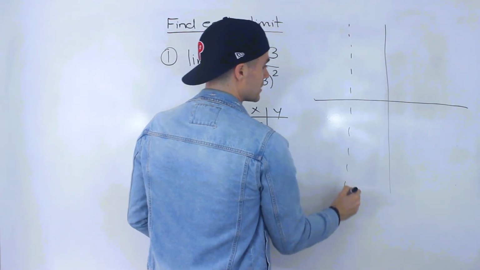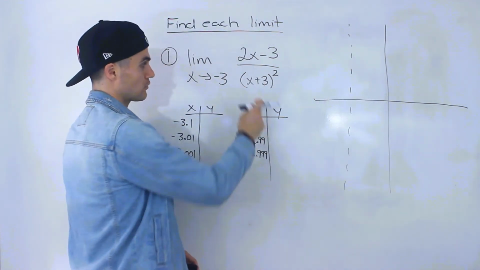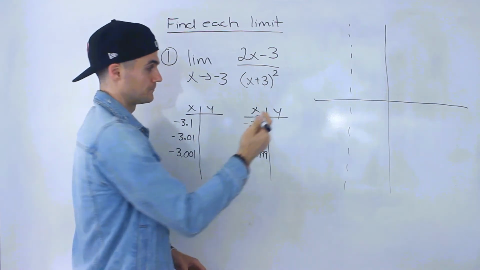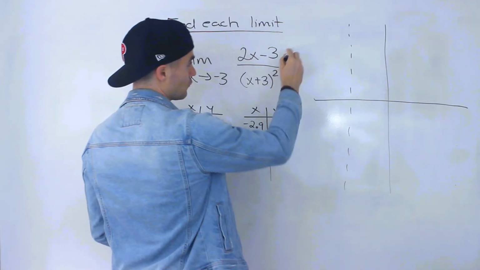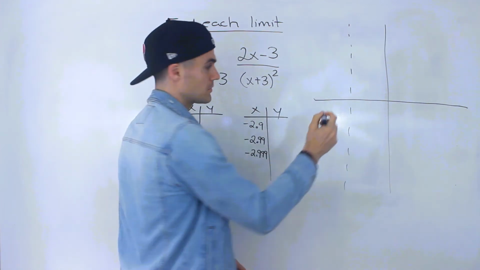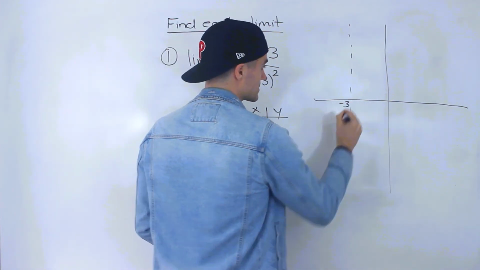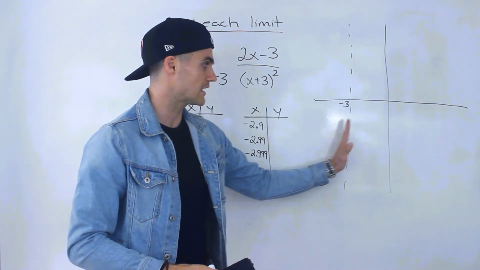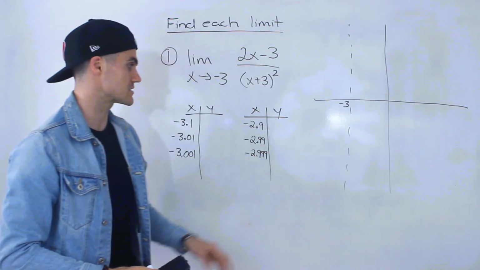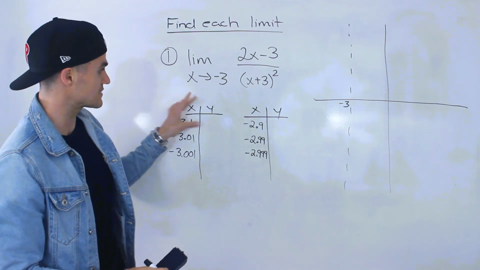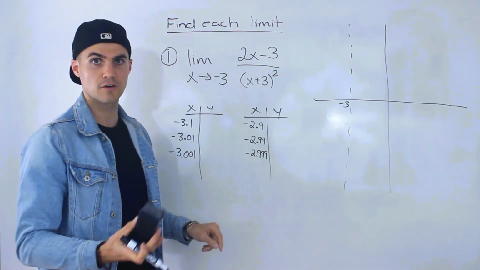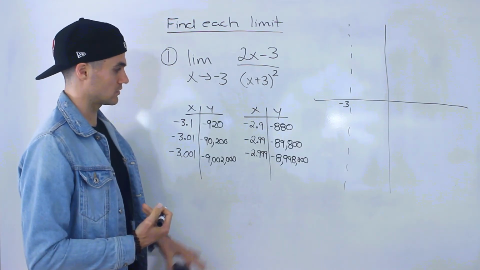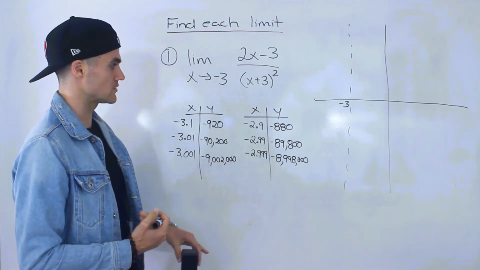we know that there's going to be a vertical asymptote at -3 because that x value makes the denominator 0. And notice there's no factors that cancel out, so it's definitely not going to be a hole, so it's going to be a vertical asymptote. And so we're approaching that vertical asymptote from the negative side and from the positive side. So all we have to do is take these x values and plug them into this function to get the respective y values. And when you do that in your calculator, you'd get these respective y values over here.